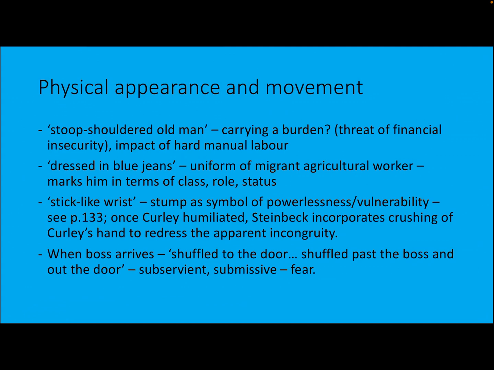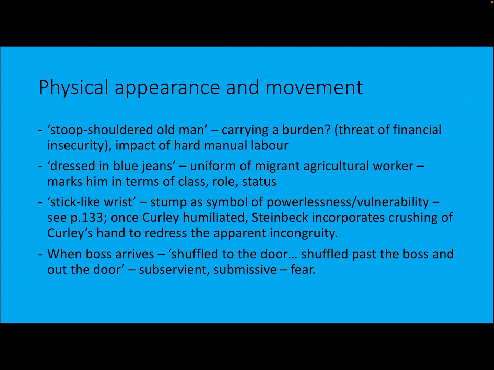He's pigeonholed or categorised as a typical migrant agricultural worker, in that he's wearing the uniform of one. He's described as being dressed in blue jeans. So I think maybe the other thing that Steinbeck is doing here is he's marking him off, identifying him to us in terms of class and role and status.